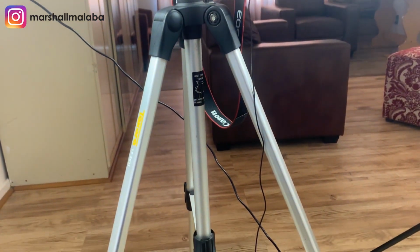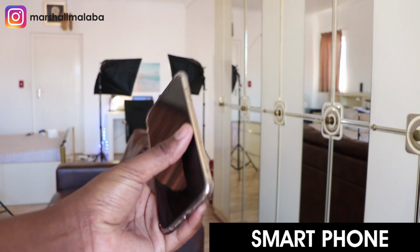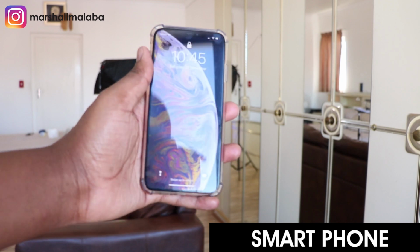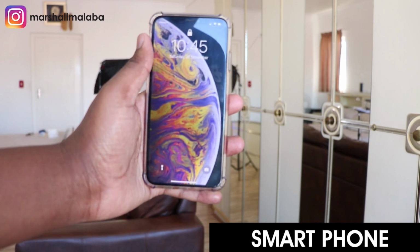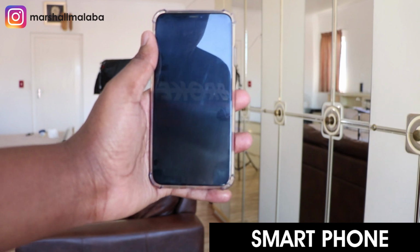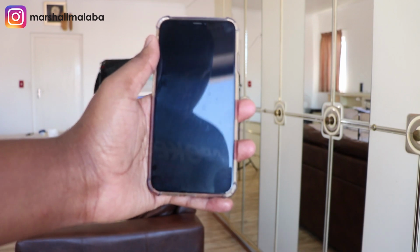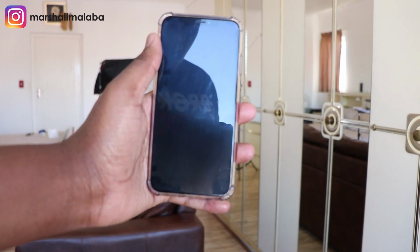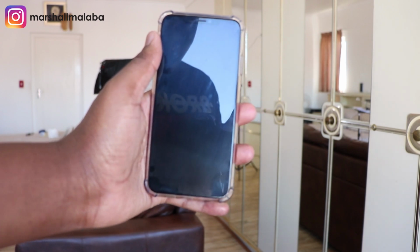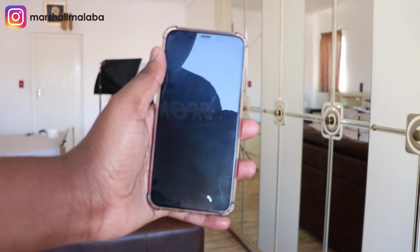And now, not all the time, but sometimes I use an iPhone 10. This is the iPhone 10X Max, and it helps me when I don't want to be using my big Canon camera, or like I just showed you right now, I had to record the camera. It also gives me some HD quality, like when I'm out and about and I just want to record a quick video. This is what I'm able to use. So yeah, you actually can start a YouTube channel by simply using your mobile phone. You don't necessarily have to get an expensive camera to be able to do that.